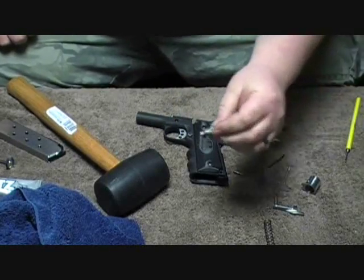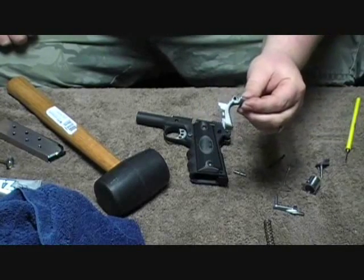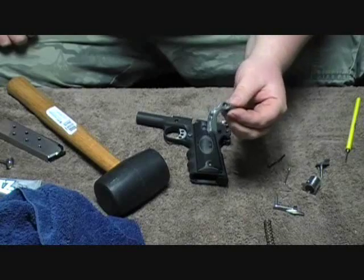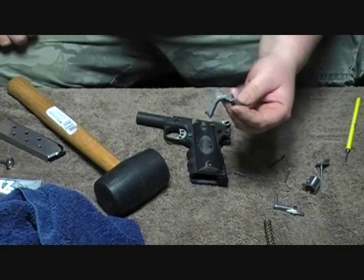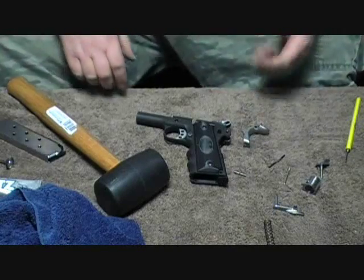The thumb safety took me about 2 hours to fit, and I'm figuring the beaver tail safety will take probably about an hour to fit if you're taking your time and making sure that it fits correctly. So I'm going to show you guys how to install it back in.